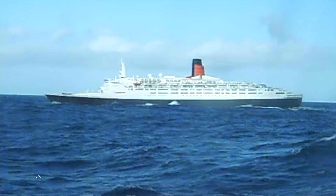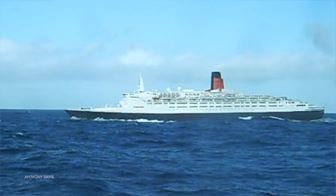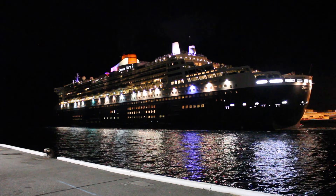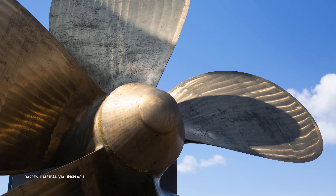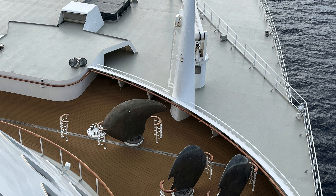Vibration is something you do notice on passenger ships, and on some ships it can be quite noticeable. The QE2 — Queen Mary 2's predecessor and an absolute favourite — had a very powerful propulsion system, and at fast speeds you could definitely feel vibrations from the propellers standing on the aft decks. On Queen Mary 2, you don't really feel any vibration, thanks to advances in propeller technology and the podded propulsion system specifically designed to reduce vibrations. Cavitation is the process by which water vaporizes to form bubbles on the propeller blades when they spin, due to pressure dropping below the water's vapor pressure. These vapor bubbles implode when they travel into an area of high pressure, making vibrations much worse and causing damage to the propeller blades themselves. To reduce vibrations and cavitation, propellers are custom designed for the hull and shape of each particular ship, meaning you can't just fit any spare propeller when a replacement is needed.